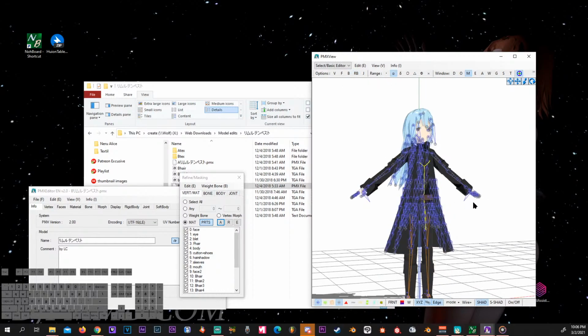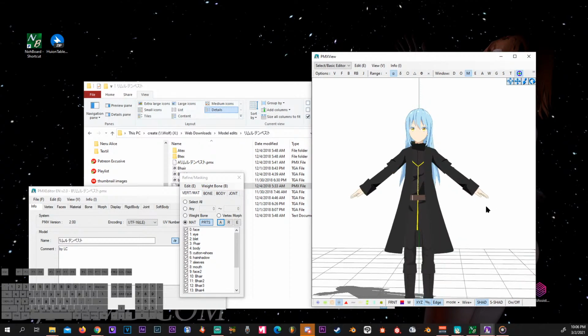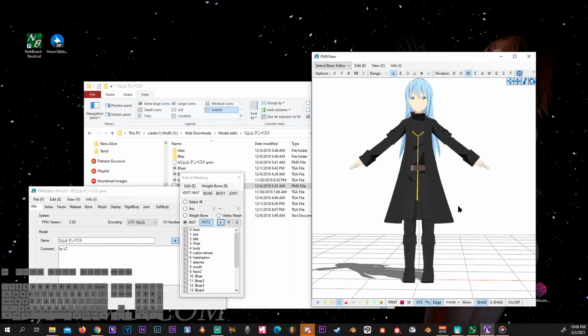All right, so let's start by getting rid of the extra textures that are not needed. So we want to keep the head, keep the eyes, not that one. Body, don't care about the eyes. Mouth, face. So those are hair, ears.